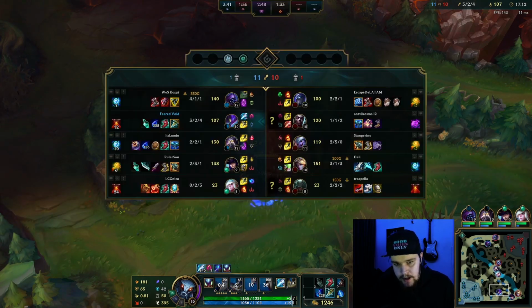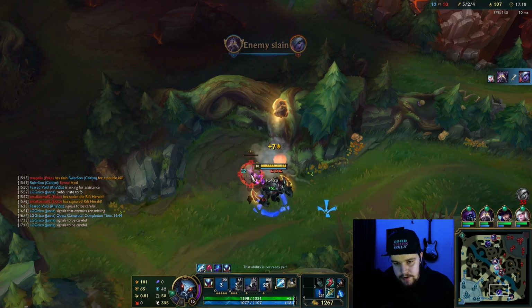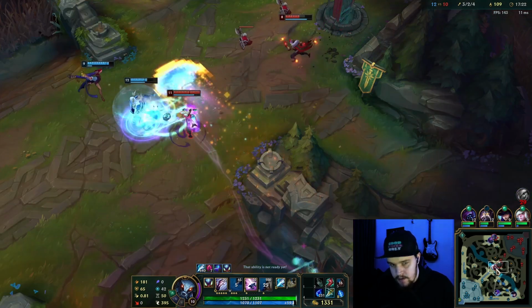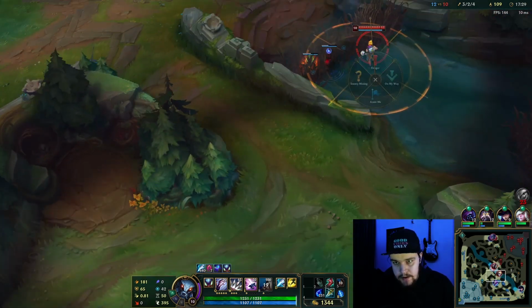I could look for the kill on Echo here, very soon. As you can see, my ult's already back up in like 30 seconds, which is really good. The cooldown on that with CDR boots is very nice. I think Cassidy is more than okay here. I don't see him dying. We almost killed the Pyke there.